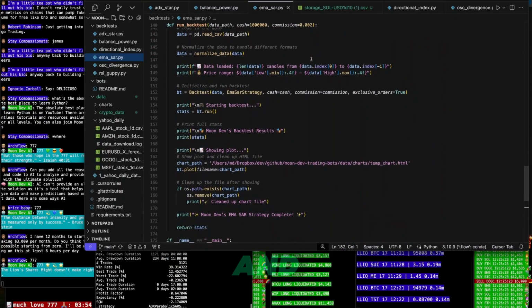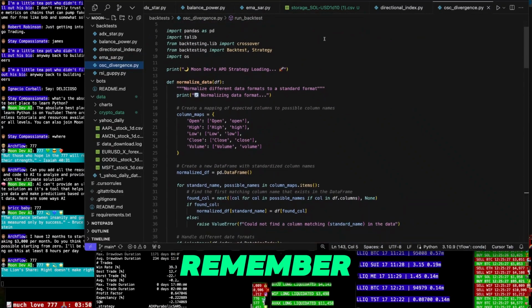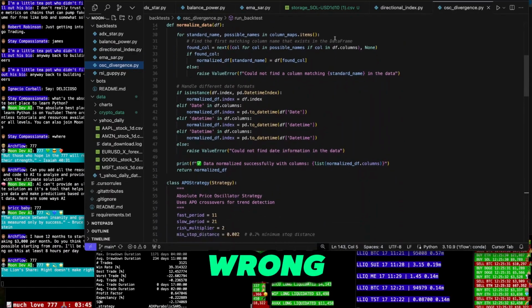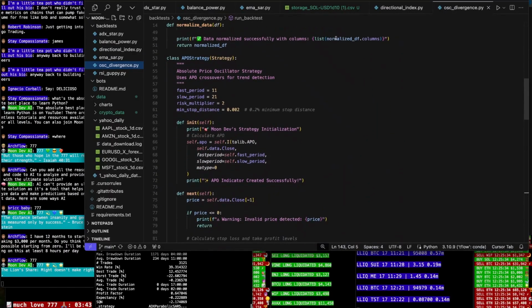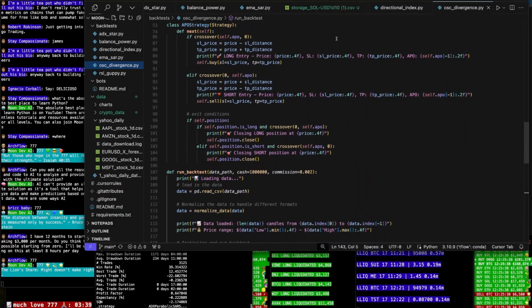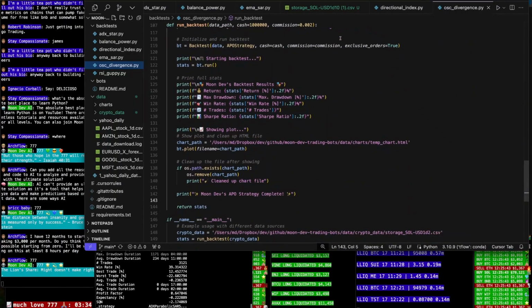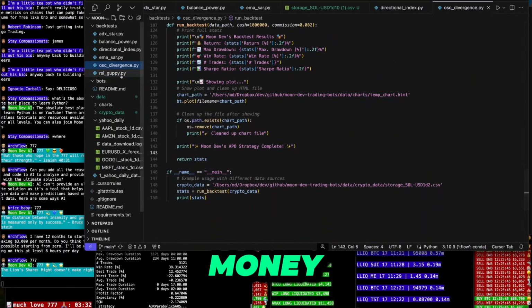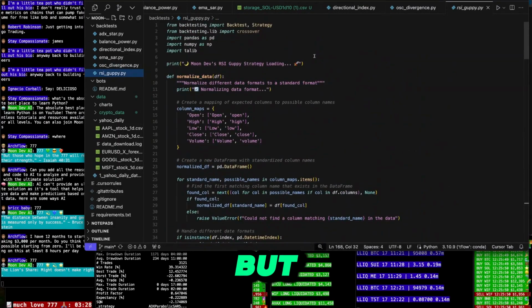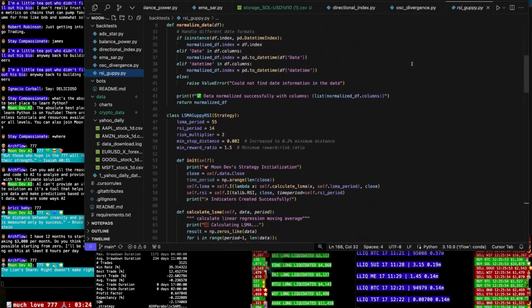So if you want to show up and you want to see the gold inside the trash, dude, remember, reset your expectations for this game. If you think it's going to be easy, you're so wrong. But is trading and staring at the charts all day easy for you, dude? Easy to lose money. Yes, but we're trying to build robots that make money, dude. I mean, at least that's what I'm trying. But that's what I'm trying to do. So I'm gonna show you every single step of the way, every single day.